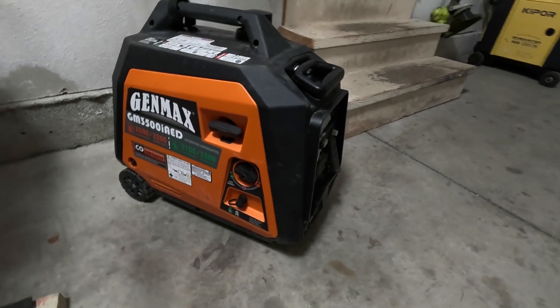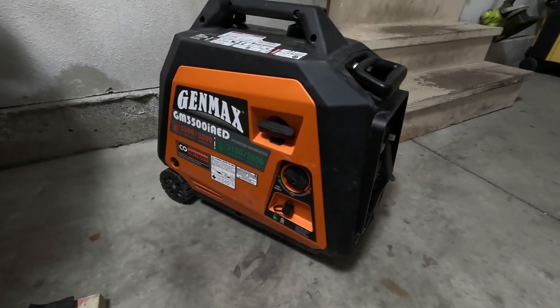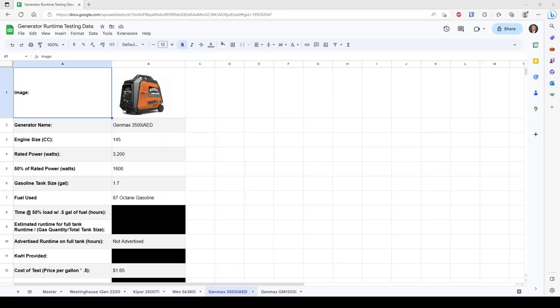It is significantly smaller — about 60 pounds. It is significantly less heavy than the Wynn or the Kipper. Let's see if being smaller makes it more efficient. Not only is it smaller, but it has remote start, dual fuel, and it is a little bit louder than the others. It is an excellent generator and my primary go-to. Let's see if I'm actually making the right choice.